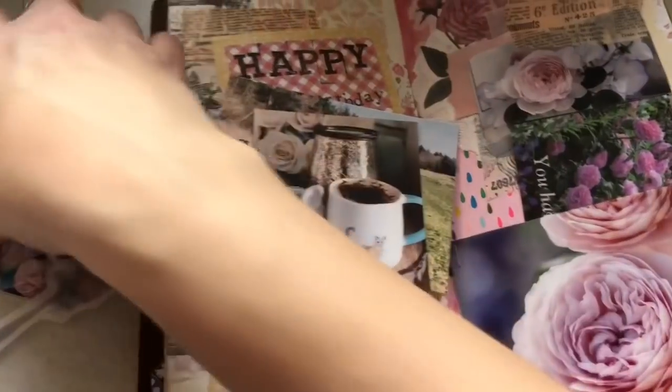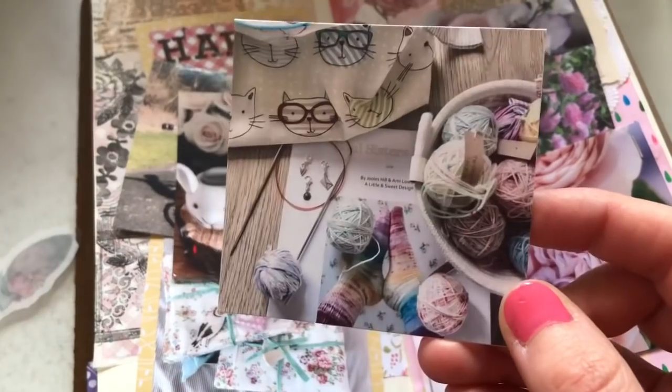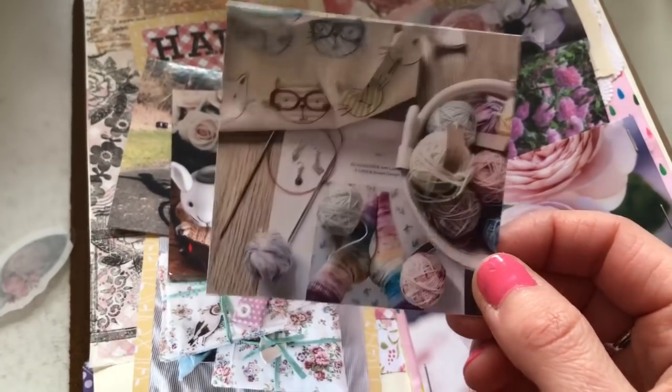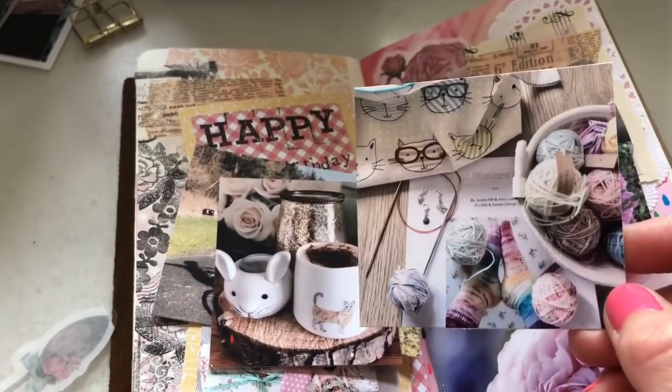Just pop that in. And I really like this picture that I took yesterday. I was playing about with some wool, trying to decide on colours for my pair of socks. I just thought I made a pretty picture. Pop that one on my Instagram feed as well. But I think that will make a nice picture to have in my notebook.